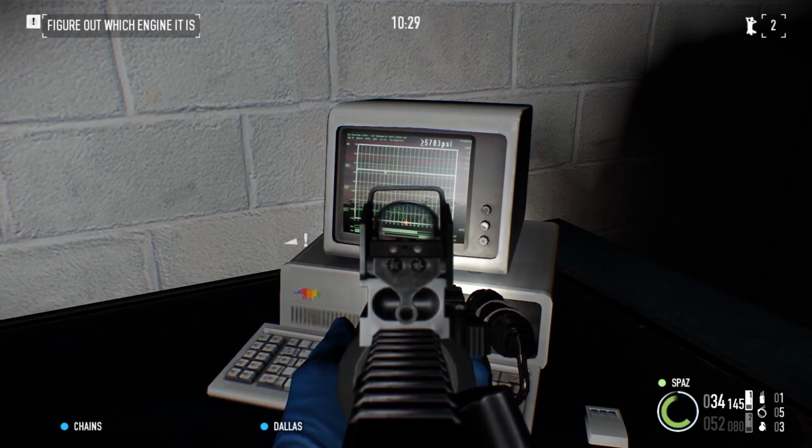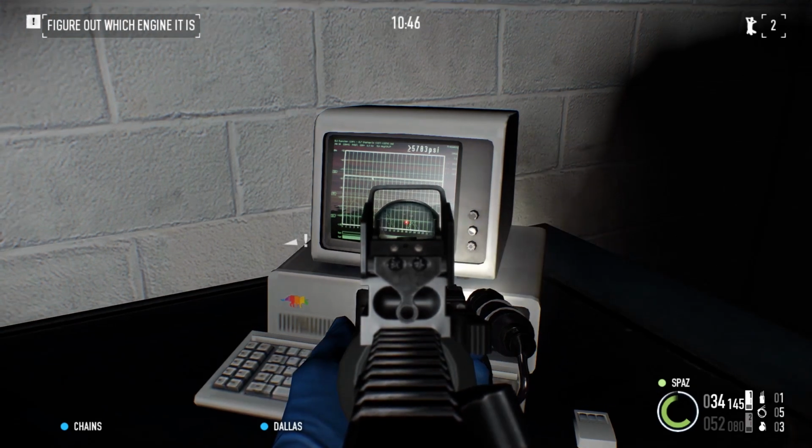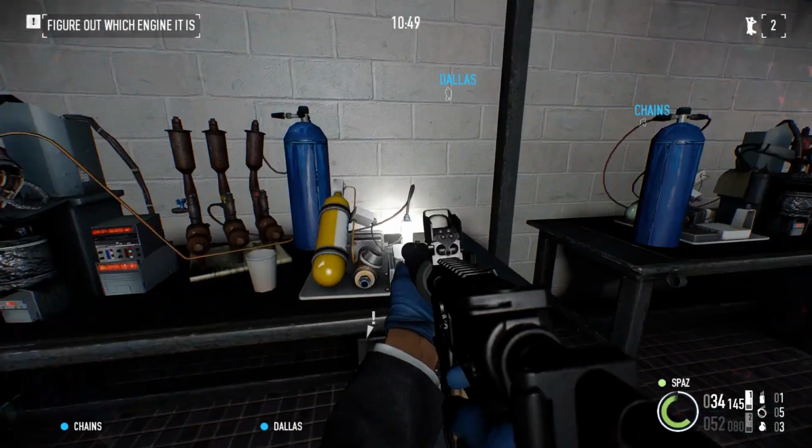Utilities, calculator. Here we go. 5,783 times 0.07, not divided. It should be around 400. 404. So it has to be greater than or equal to 404.